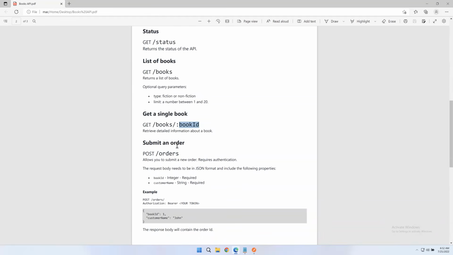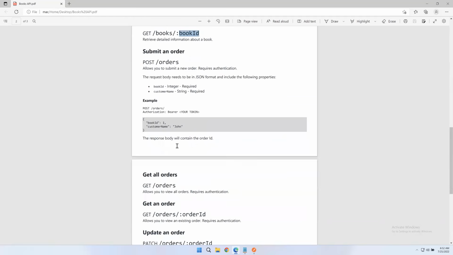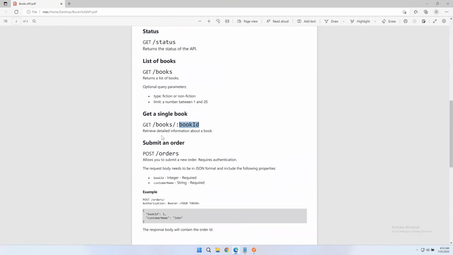But for submitting an order or updating an order or getting an order, we need authentication. So we have to pass the token. Okay, let's see how we can do this. Submit an order. To submit an order, we have to send a POST request along with this endpoint. And inside the body, we have to specify the book ID and the customer name. So these are the 2 details which we have to pass.